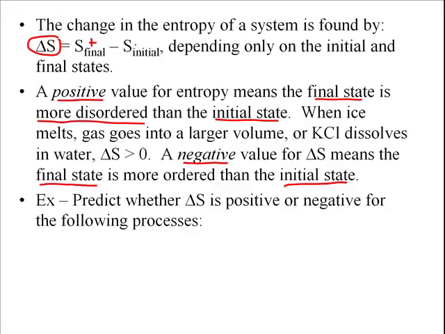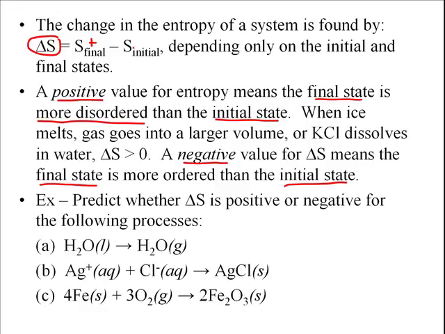Okay, so here you go. Here's your meat for the whole section. Here's three different reactions or changes where you've got different solutions. Here you've got water going from a liquid to a gas. Okay, now we have to think, is a gas more ordered or less ordered than a liquid? Certainly a gas has much more ability to move around. It's not stuck in the container. A gas is much more random than a liquid is. So therefore we can say that the final state is more disordered than the initial state. So that means that the entropy change for that is positive.